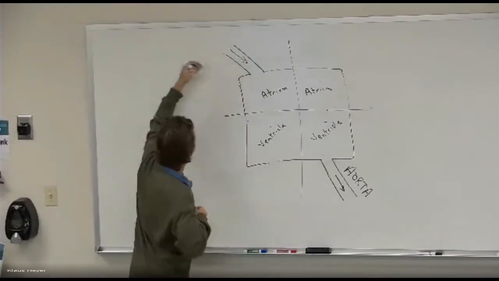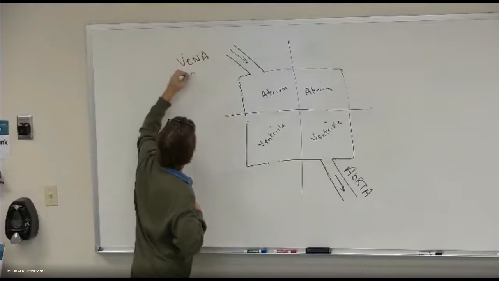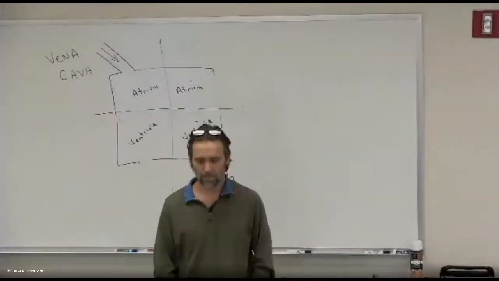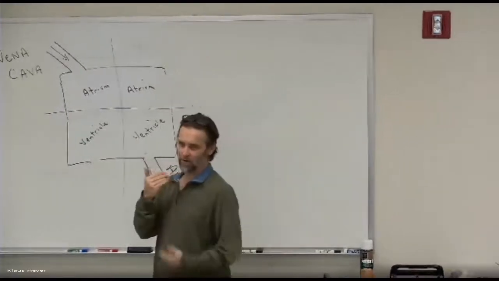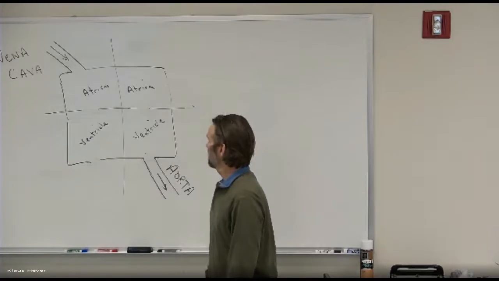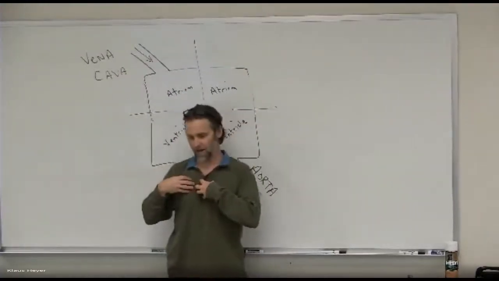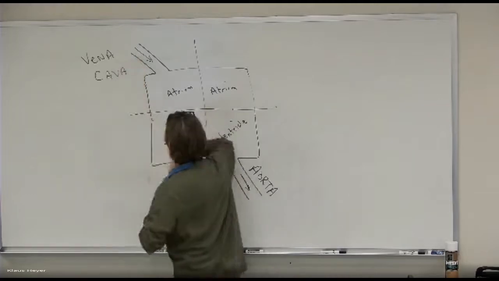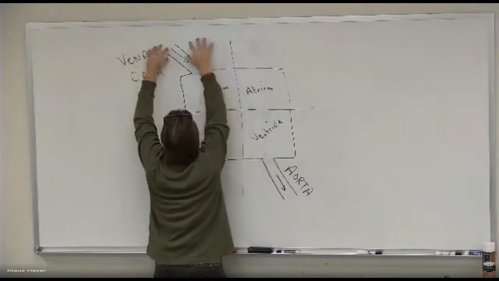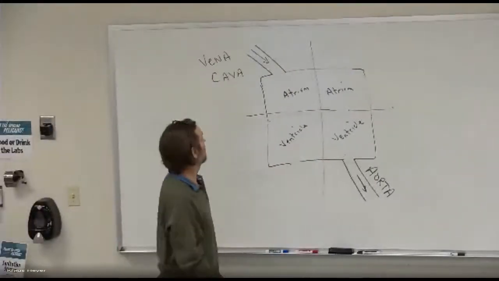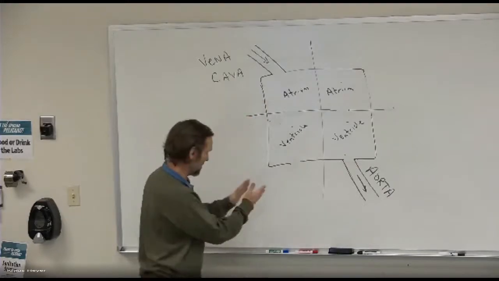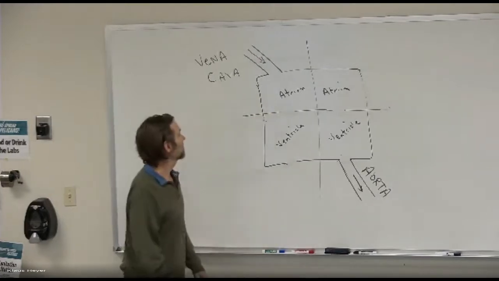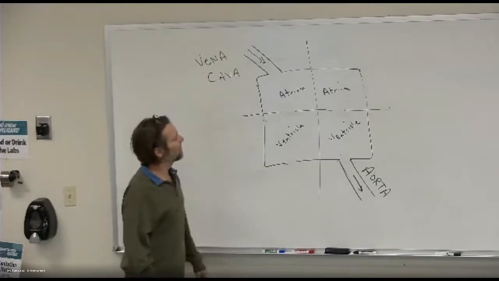It's coming back to the right side of the heart. All the veins go into one of the two vena cava. There's one from above and one from below, superior and inferior. For example, like here's my heart, and both my arms and both sides of my neck, all four of those vessels are coming into one vena cava. So you would see two veins coming in this way, and two coming in from the neck. And then the inferior would be coming in from underneath, and it would probably enter somewhere here. It gets kind of complicated. So vena cava, that's all the veins coming back in.